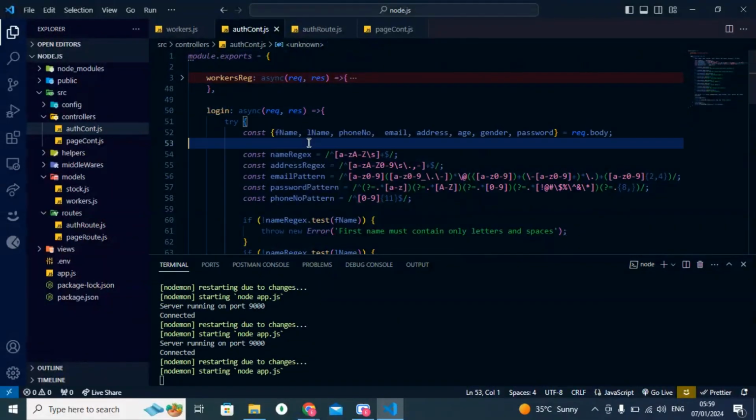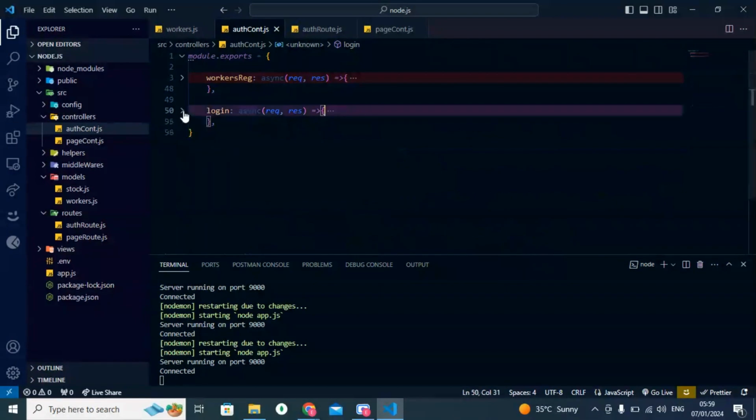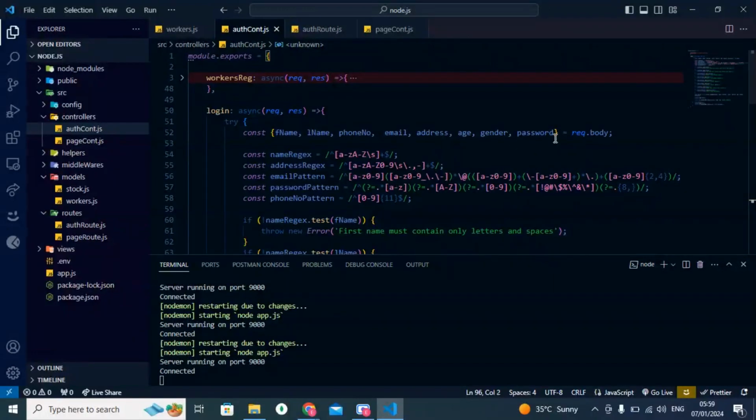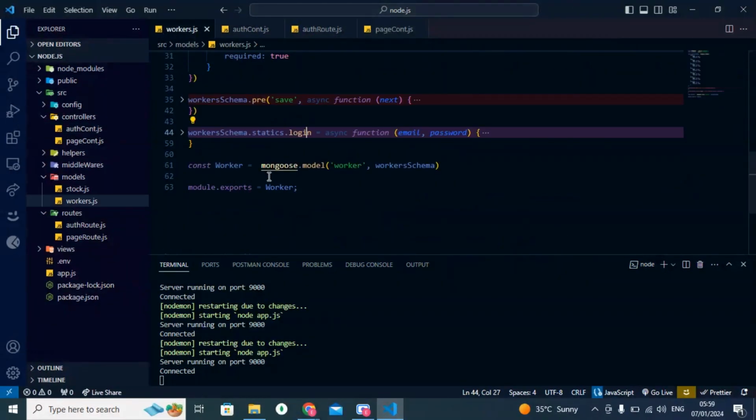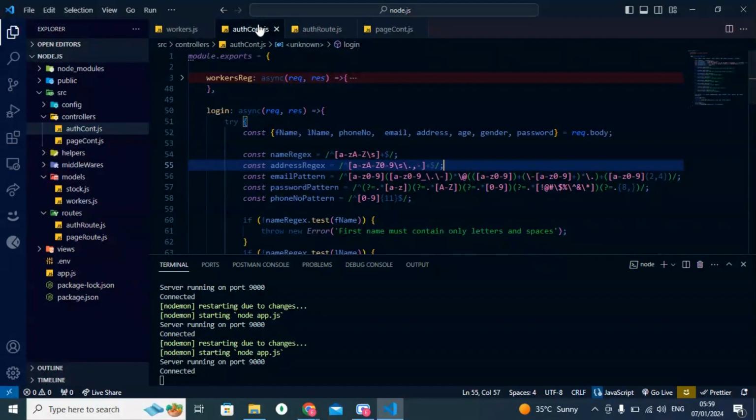So that I will fetch the email and password in this module. Then pass it, call the function, this login function, to perform anything that is inside the function.